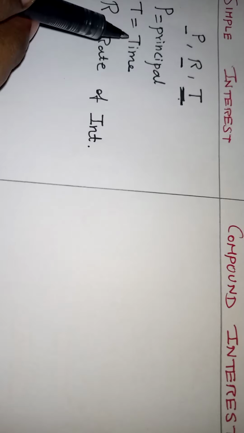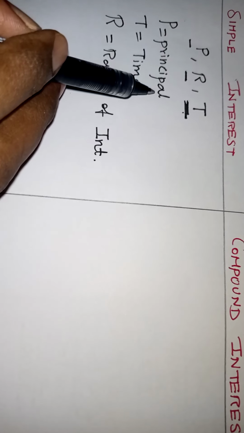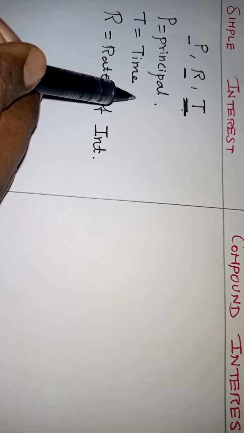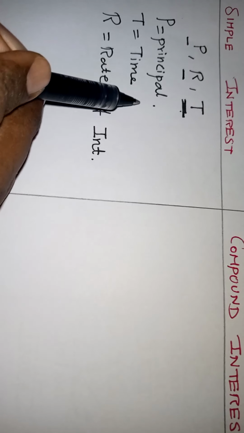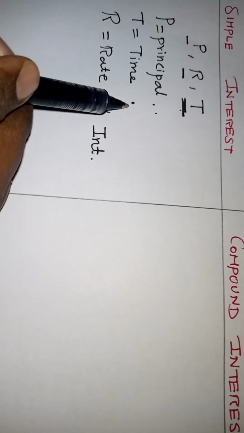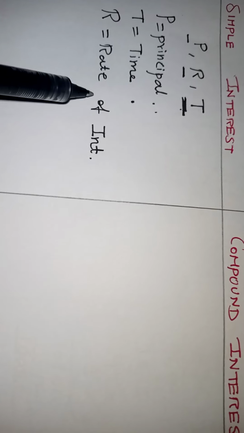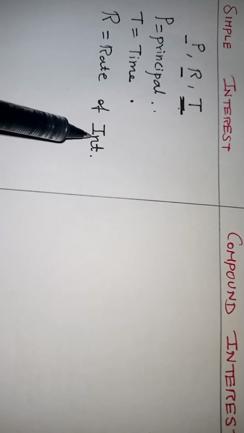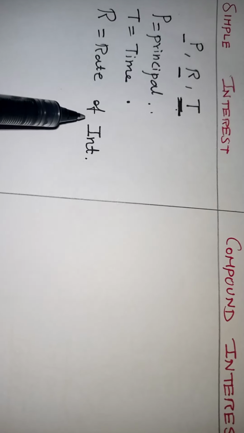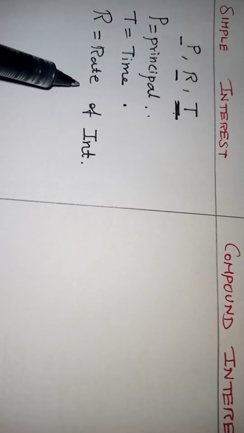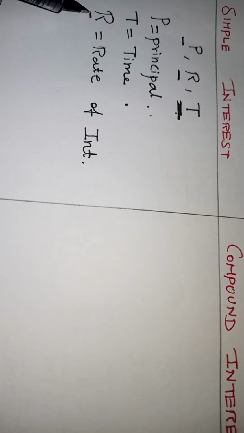When you go to the bank, they will ask, ma'am, how much rupees you are going to deposit, that will come under principal, and for how many years. These two you can decide by yourself. The rate of interest they will tell you. If you are depositing for 10 years, this will be the interest, ma'am. If you are depositing for more than 10 years, it will be this interest. Now this will be decided by the bank authority.